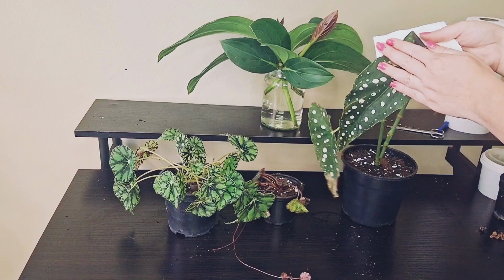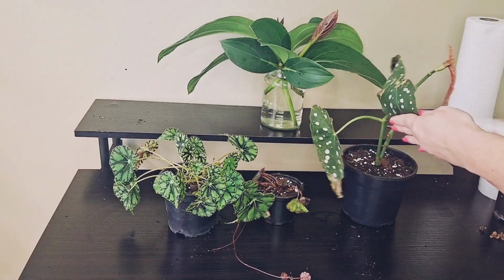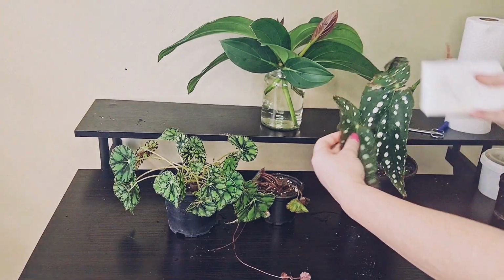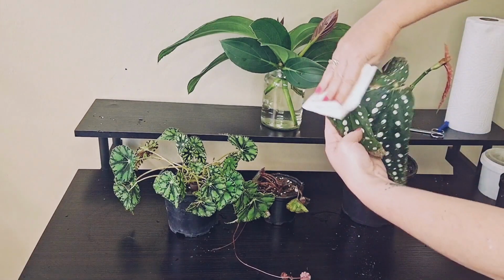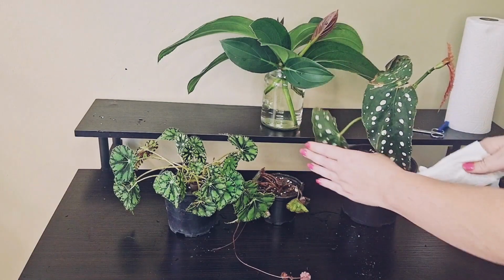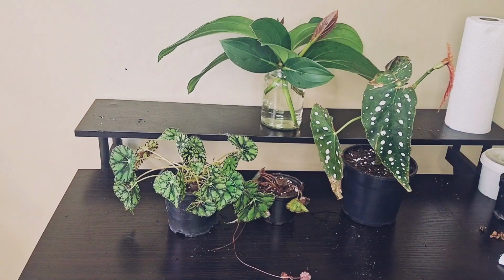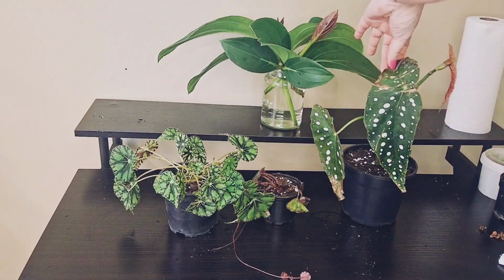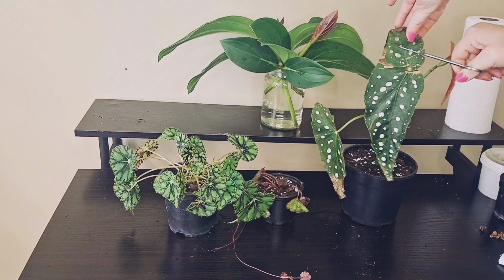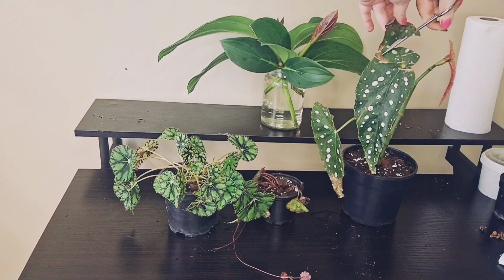So over here I'm cleaning the Begonia maculata's leaf with a combination of isopropyl alcohol and hydrogen peroxide, just to make sure that we kill those initial pests. I didn't, however, see any pests on these plants, but you can never be too sure.